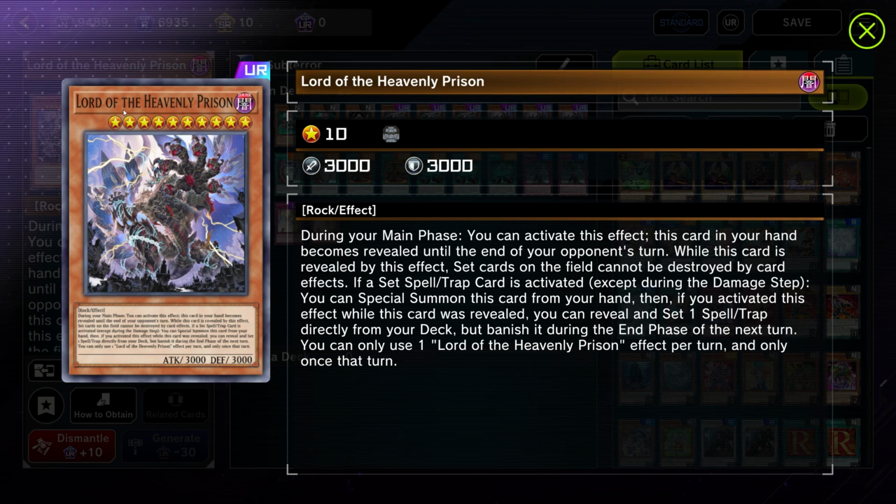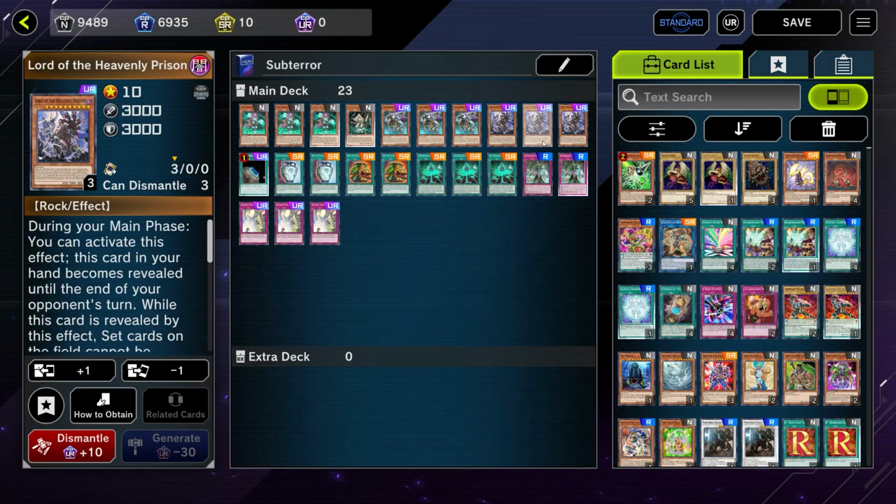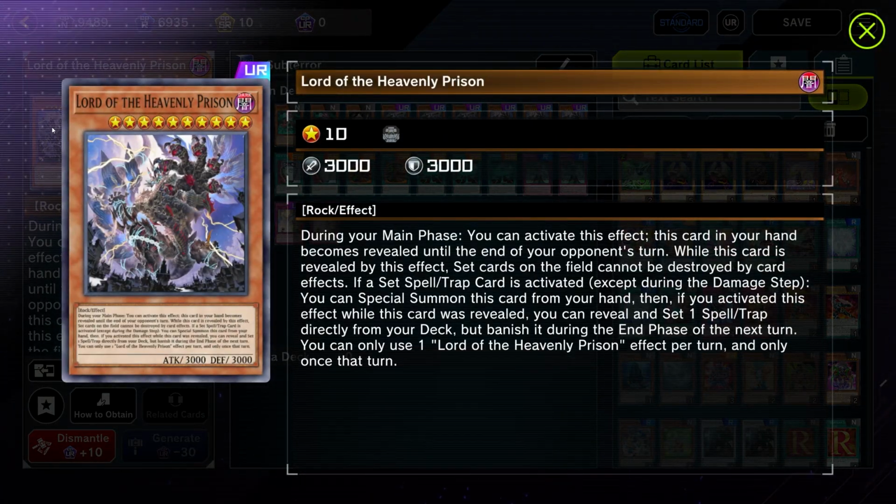So good. And then the second effect is, on either player's turn, when a set spell trap is activated, special summon this card from your hand, and if this card was revealed from its other effect, you get to set a spell trap directly from your deck, right? So, we'll get into what cards you want to search. It's basically a searcher for your spell traps. It's so good. This generates a 3k body, and it searches you whatever spell trap your heart desires. The only caveat is the end phase of the next turn, you have to banish whatever spell trap you search.